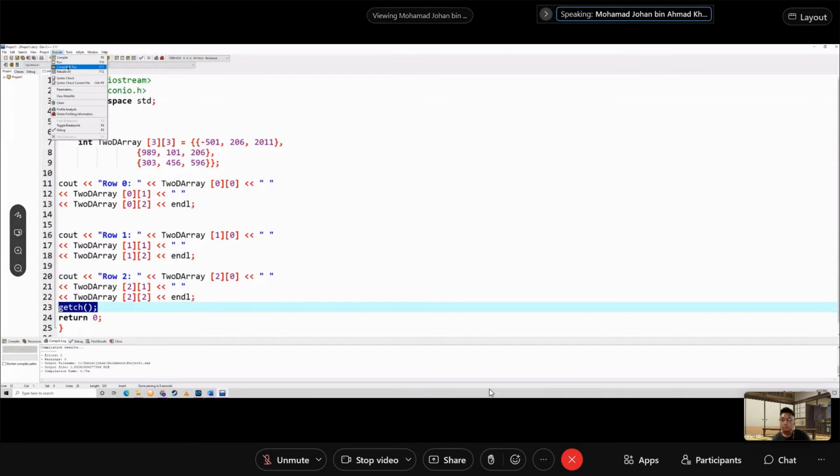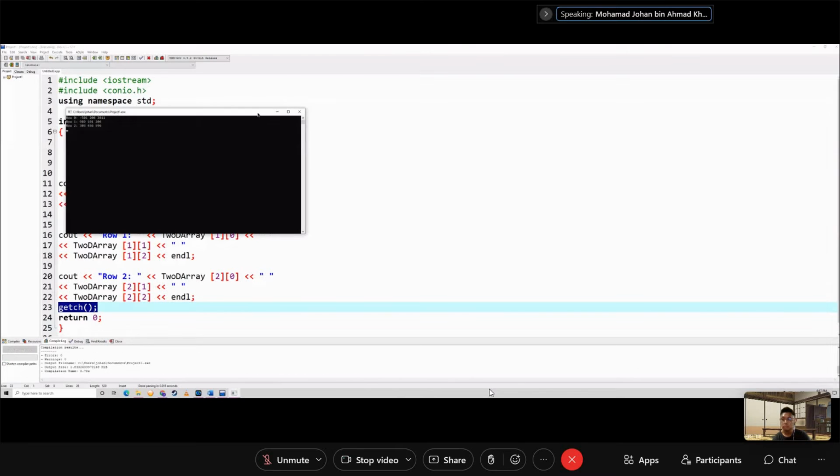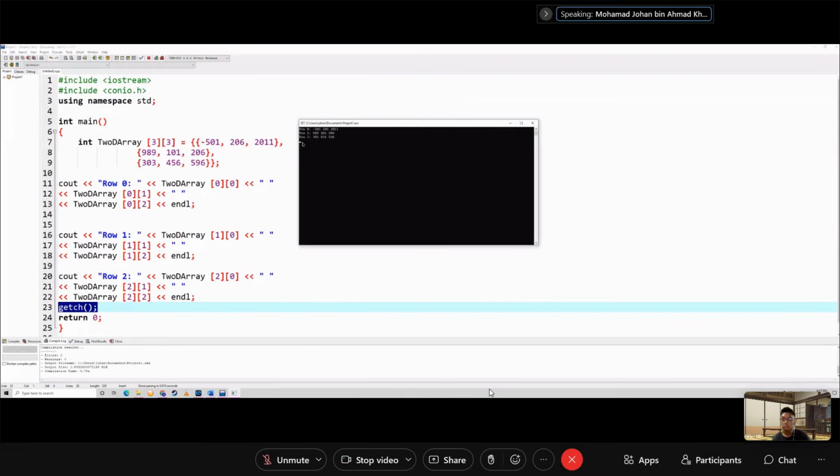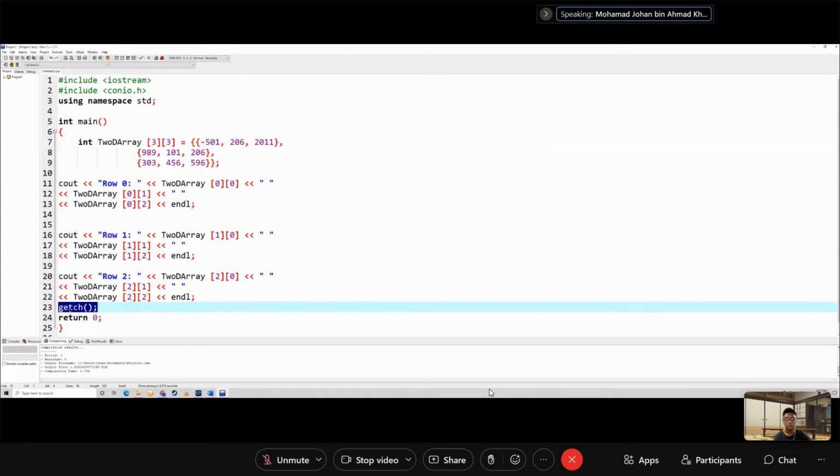So getch means basically when you run the program, you see this cursor blinking. You enter a character, then it will terminate. getch is under the library conio.h.